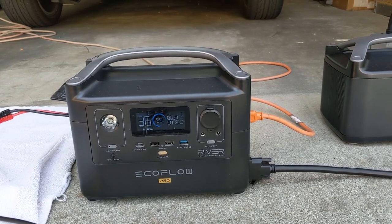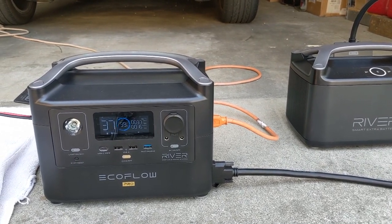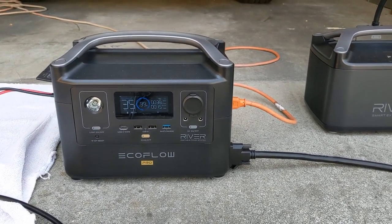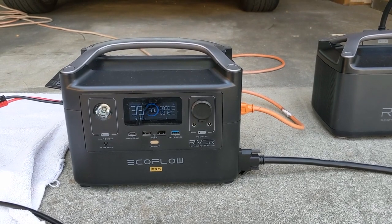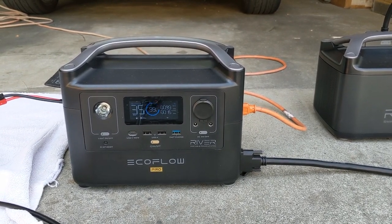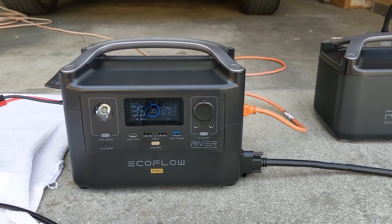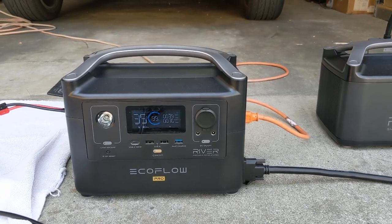During the course of the day I'm guessing I will not see that 140 boost again unless the refrigerator starts drawing a lot of power — then it'll kick in and bring in more watts. I'm going to run this for the course of the day, probably until about 5 o'clock, to see if my theory of keeping the battery in the upper 90s holds up. When I first connected both panels I was getting about 140 watts combined — about 70 to 71 per panel.